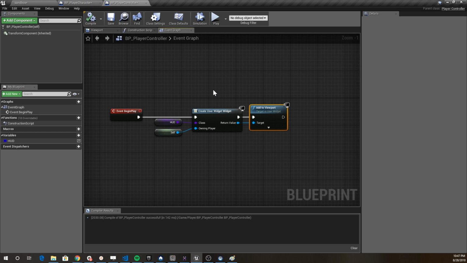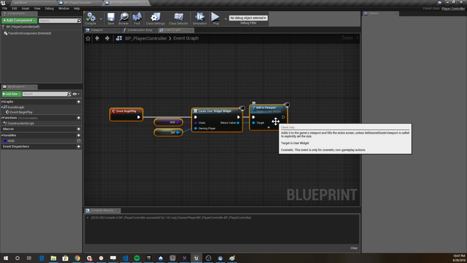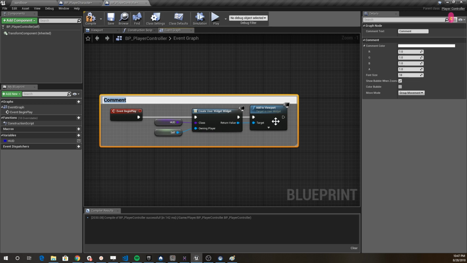With other UI elements that we create, like menus, we're going to have to do a couple more things, including telling the engine that we now want to give control back to the mouse. So instead of just allowing control to go through input or the game itself, we want to say, let's take the player's mouse and let them click on menu items. But for our purposes, let's comment this: creates our heads-up display. We'll do HUD and compile that.